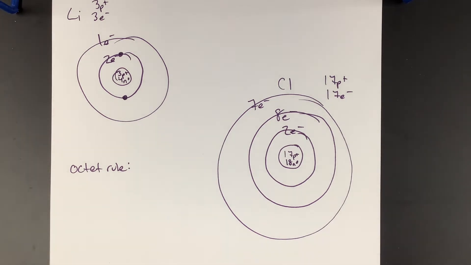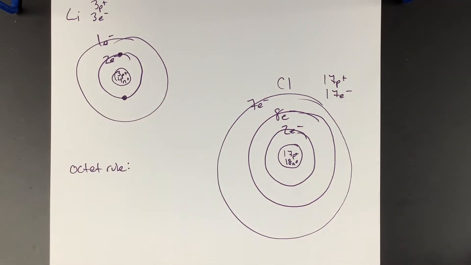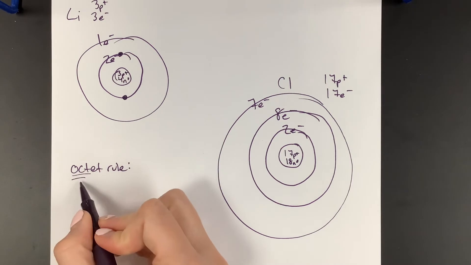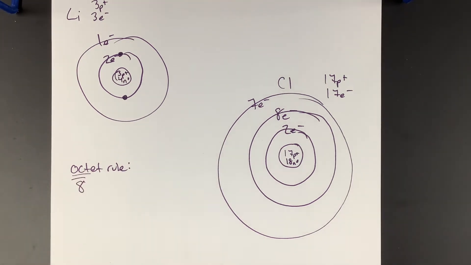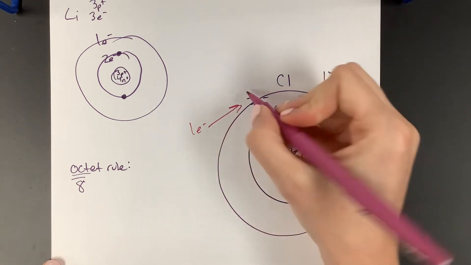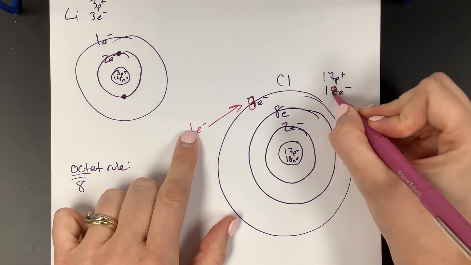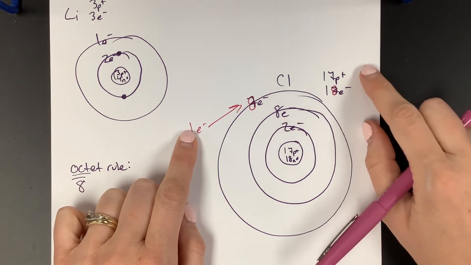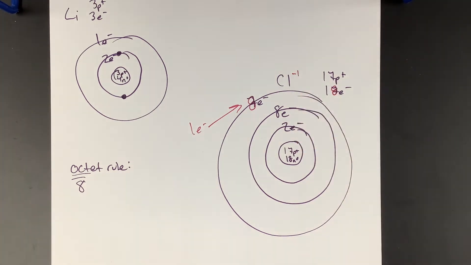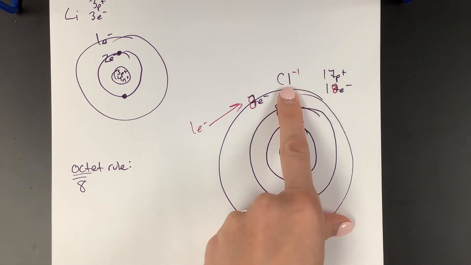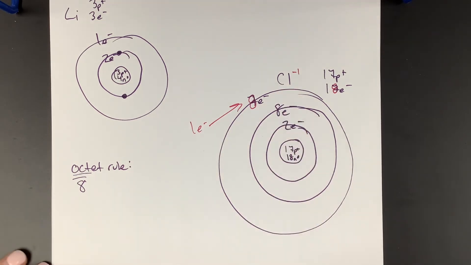The octet rule says that that outer shell, this one right here, or this one, should be a full valence shell and that's eight. So octet meaning eight. It's trying to get eight. So look at the chlorine that we drew. How many valence electrons does it have? Seven when it's neutral. So what does it want? What does it need? It needs one more electron. So if it has one more electron, if it gains one more electron, then it's going to have a full valence shell. It's going to satisfy that octet rule. If it gained one electron, now it has 18 electrons. So it has one more negative charge than it does positive charge, which means now it is a chlorine ion with a charge of minus one because it has one more negative charge than it does positive charge. This ion right here, is it an anion or a cation? It's an anion, a negatively charged anion.